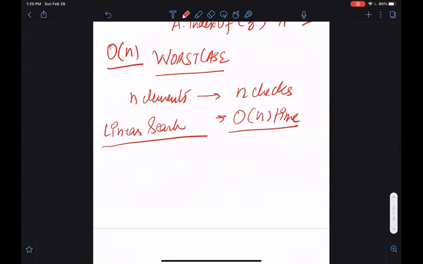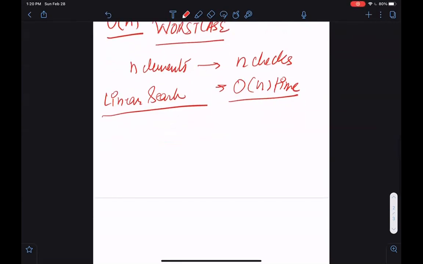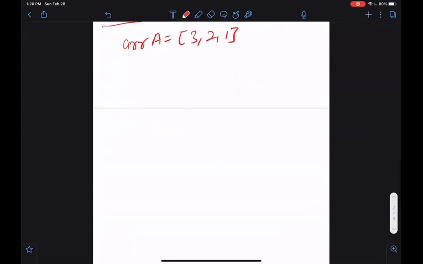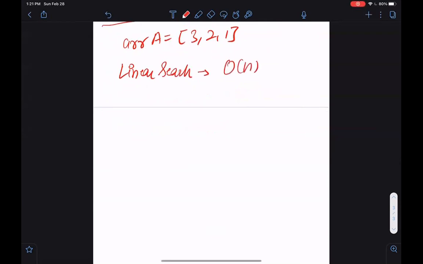You have to cross question them, because if we have a sorted array, let's say 3, 2, 1, okay, if we deploy linear search it would give you big O of n complexity. But let's make it 2, 1, and 3, so this is unsorted.